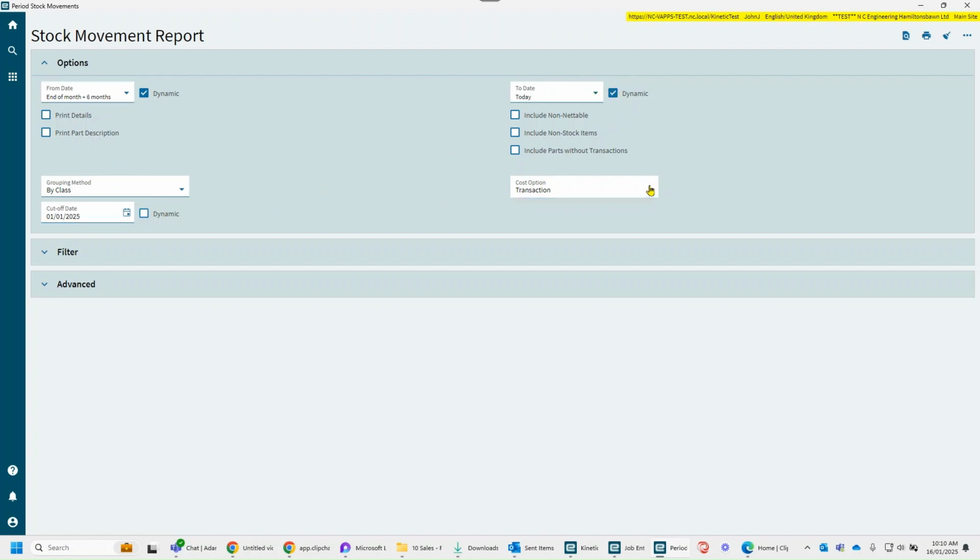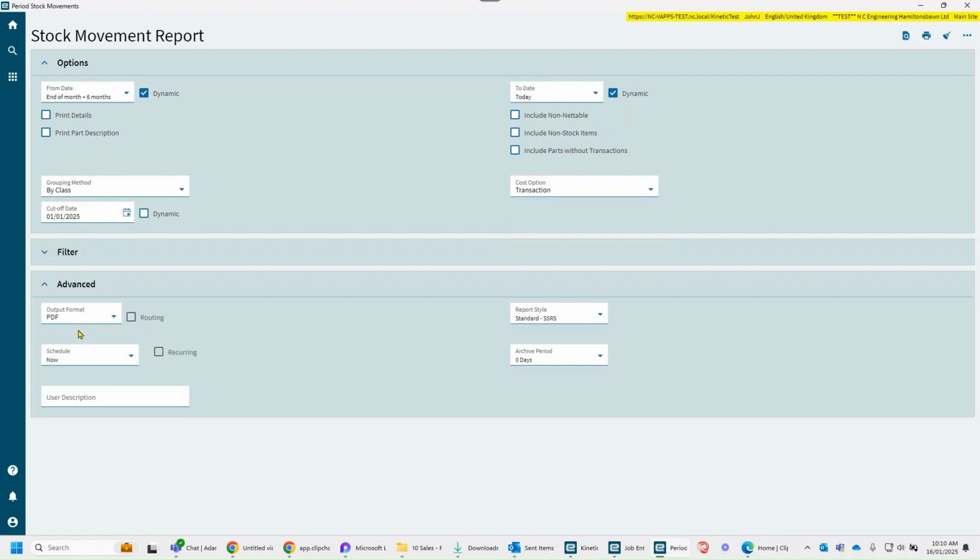You can do it by class, you can do it by current transaction or an average. You can also then filter, and in your advanced you can pop it out into Excel to play with the data and understand it more, but for showing this, I'm just going to do the PDF.